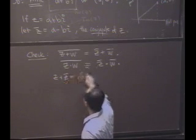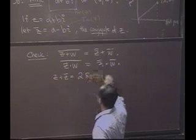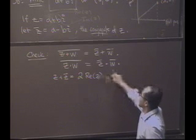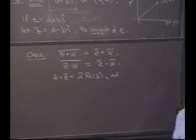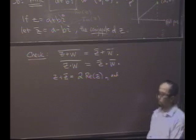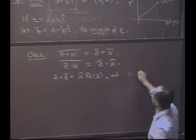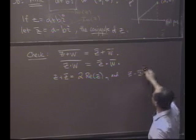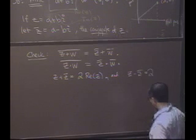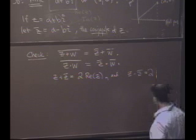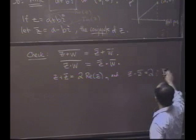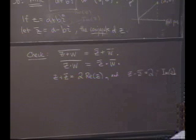If I want to pick off the real part, you can add the conjugates to itself to pick off the real part. This gives twice the real part of z. And what if I want the imaginary part? Can I define that in terms of conjugation? Yeah. How about z minus z bar? And that gives twice i times the imaginary part of z.